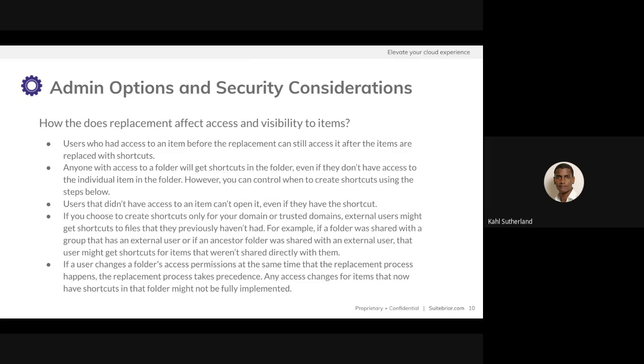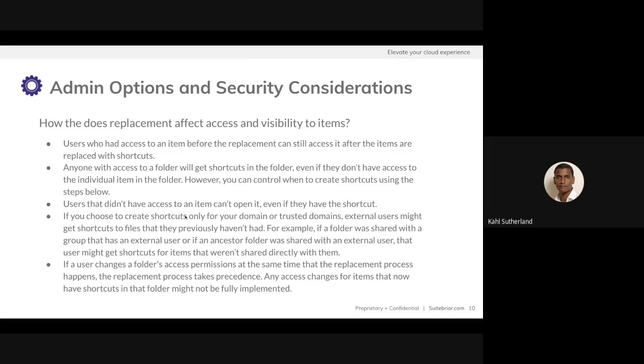Now with this change, because that file might be a shortcut, the shortcut will appear for the HR group, even though they don't have access to that file. Previously, because they didn't have access, the file wouldn't appear in that shared folder. It just wouldn't show up for them. They'd only be able to see what files they had access to. Now they'll see a shortcut to a file that they don't have access to. Is that clear? Let me know if that's not clear. That's a hard one to wrap your head around.